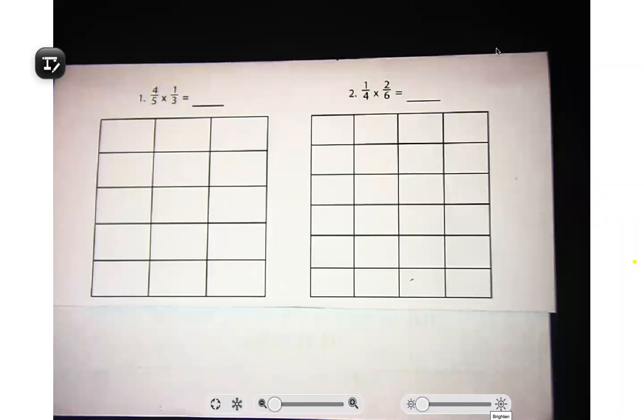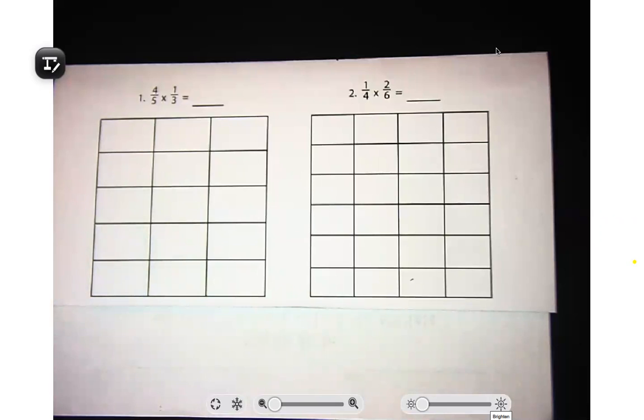Hi guys. On today's episode of Math with Miss Lamont, we are going to be working on multiplying fractions using the area model. And I am going to show you a pretty cool trick with multiplying fractions by the area model. First of all, you need a yellow highlighter and you need a blue highlighter. And if you're old school like me or you pay attention in art class, you know that yellow and blue make green. And that's going to help us here in a minute.